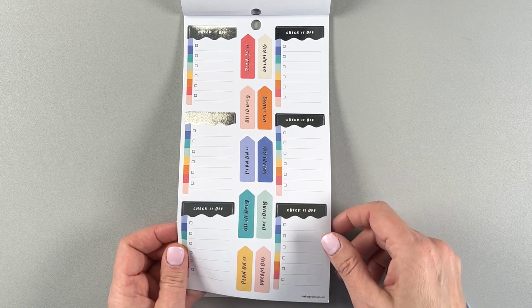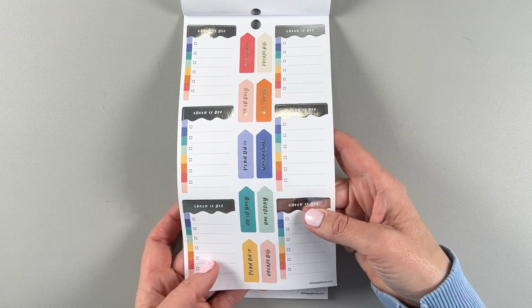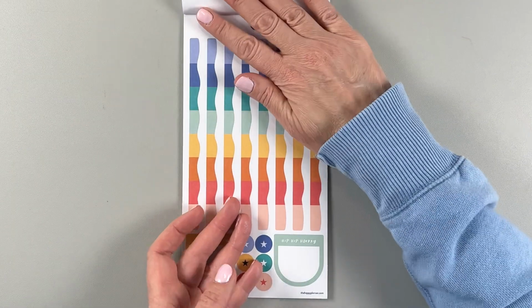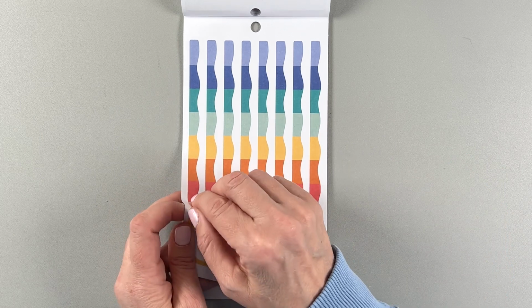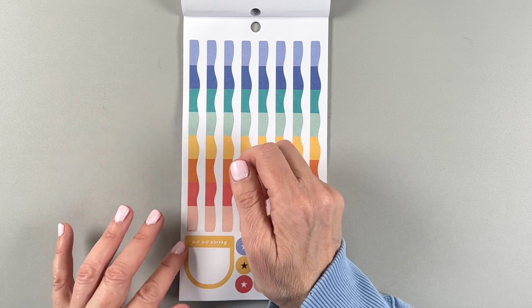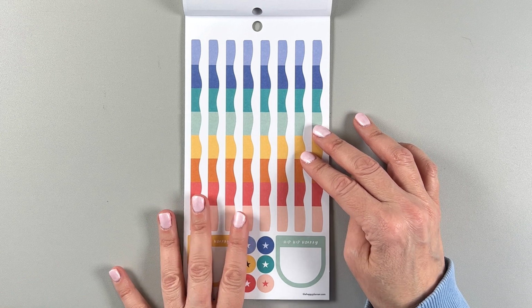So it's interesting. There's silver foil and gold foil in this book, but I like that. And you have a lot of checklists in this book. So if you're someone who likes to make a lot of lists, you can put one on every day in a few spreads. And we have strips that are those wavy things, and they're so fun. Look at that. Ooh, I could do so much with these. I'm already thinking, what could I do with those? When I flip through these sticker books, I look at them and my brain starts going, what could I do with that?